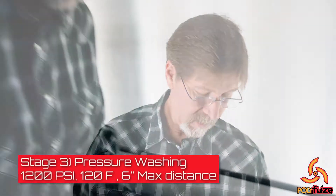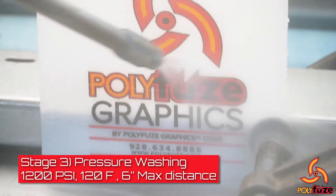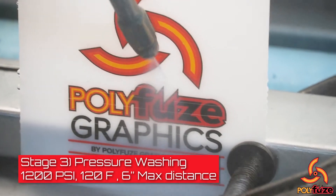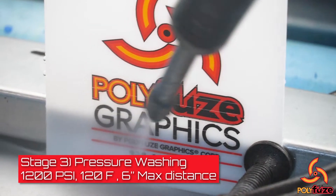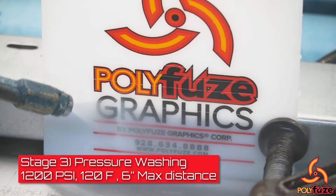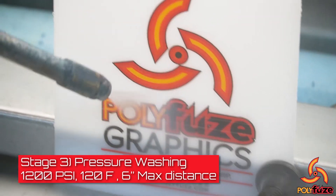Let's take this out to the pressure washer and see what happens. We'll do it at different angles — get some good blasts up there, come down on it, come from the sides. You can see I'm really getting in there close. A couple of the sides here on the angles — this is where our cuts are.